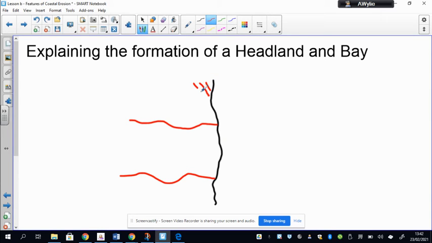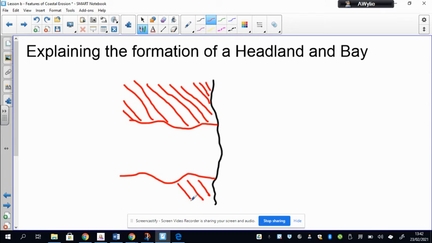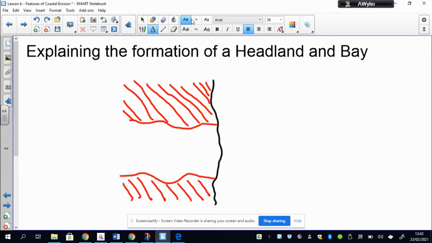Now, if you're a bird flying over the landscape and you're looking down, you wouldn't see red indicating a rock or anything like that. But as long as you've got two colors or two different shadings when you draw your diagram like this, you'll be able to illustrate the two types of rocks. So my red rock, which I'm indicating here, is going to be my hard resistant rock. So I'm now going to add a little label that says that, okay? So I'm going to call this a hard resistant rock.